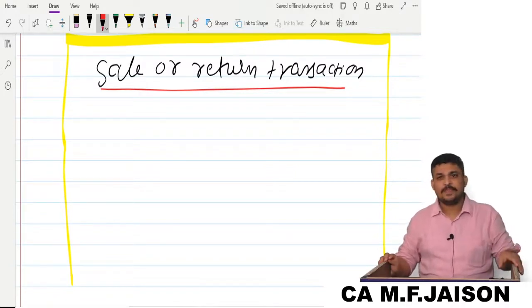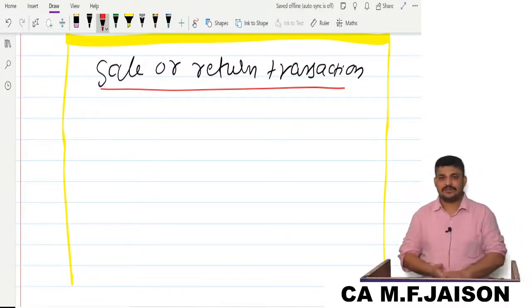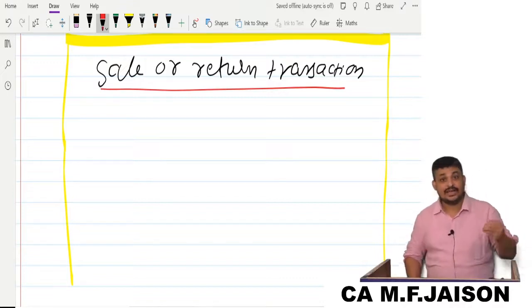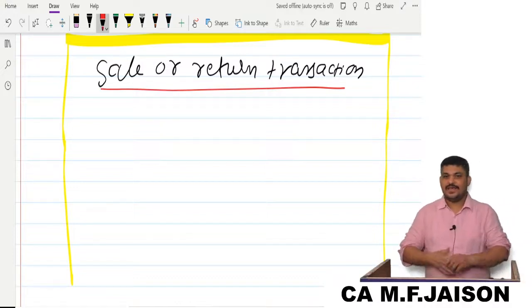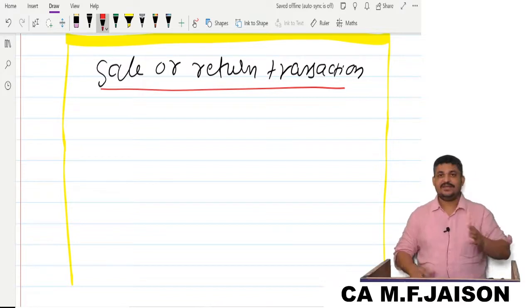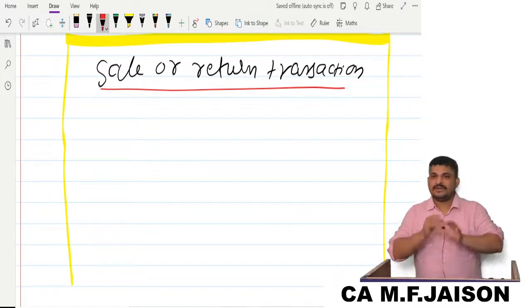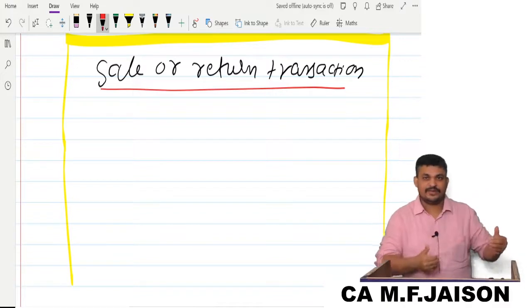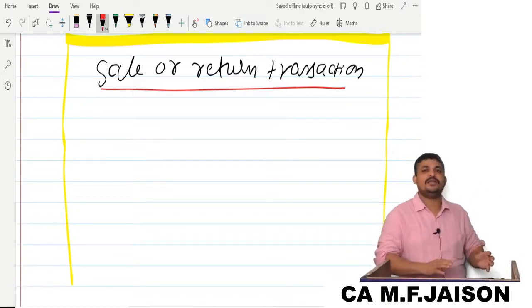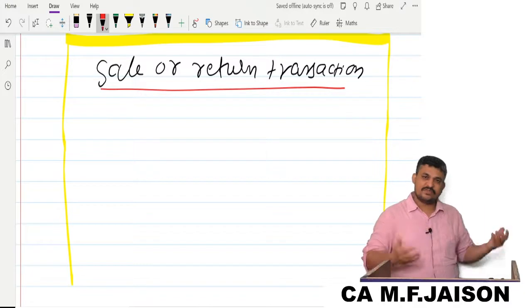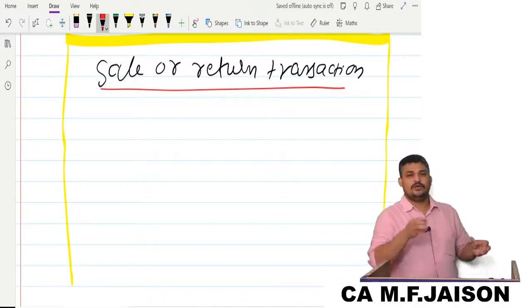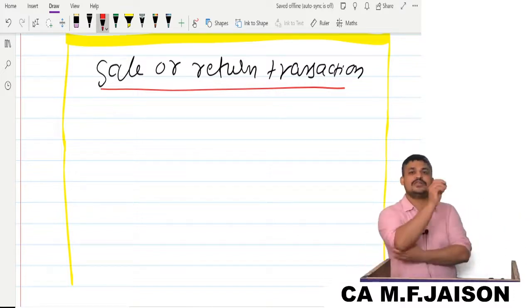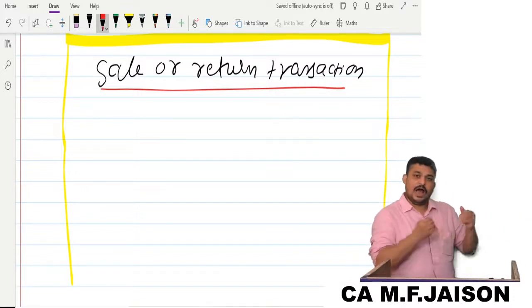My dear friends, for accounting purposes, when you learn this chapter, you classify sale or return into different types of transactions. Anyway, we are not going to discuss all those transactions and the memorandum books that have to be maintained. It's not a complete discussion of the chapter. This is not a regular phenomenon in most businesses. Sale or return will happen, but it's not like every day. Once in a while, to penetrate the market, it's a promotional activity. So how will they account for it now?